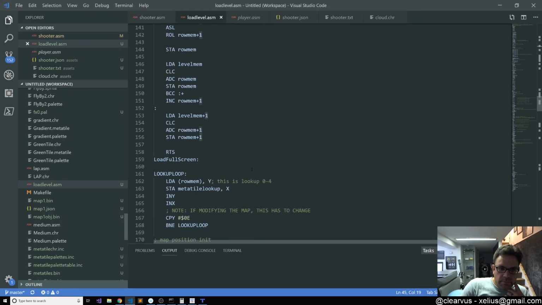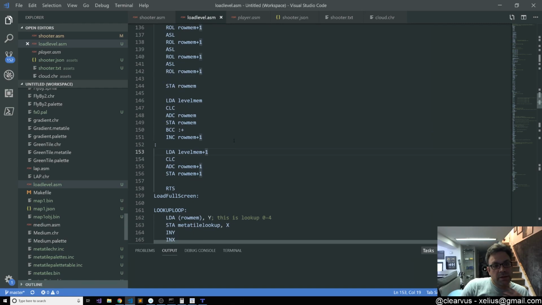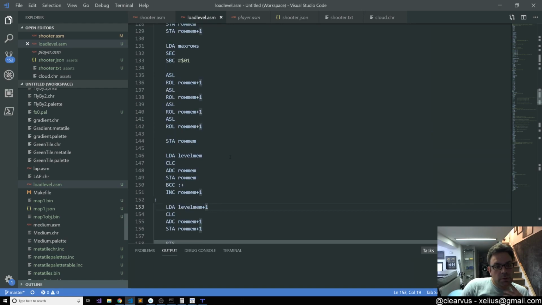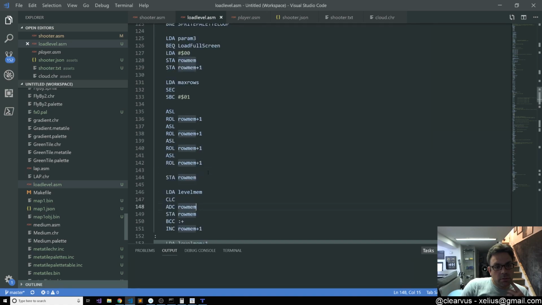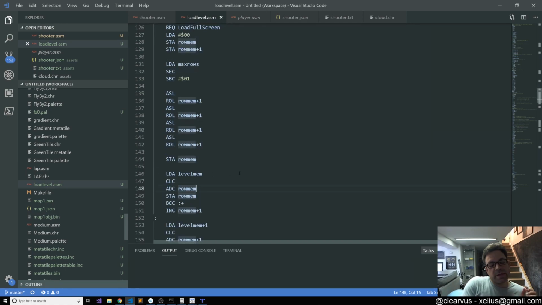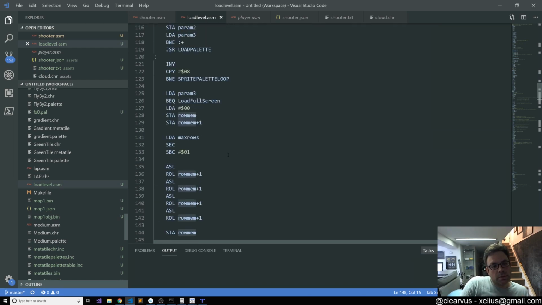So row mem. Okay, load A, add carry, row mem. So that's going to give me load A max rows.